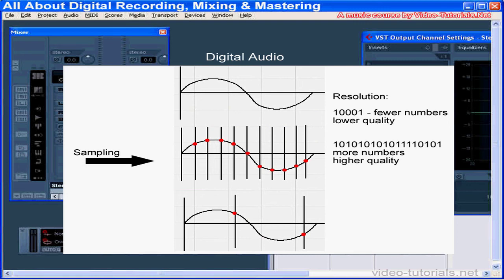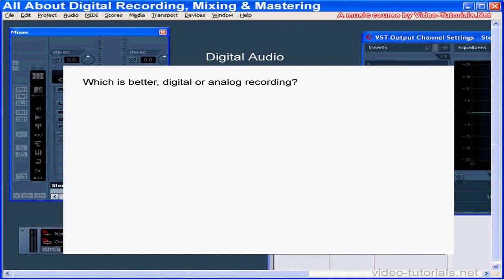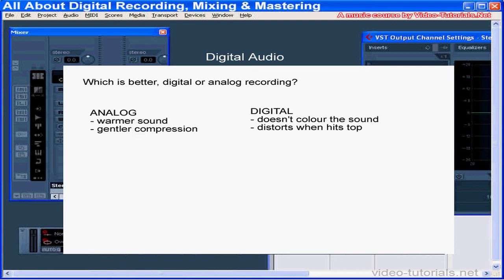As you may be aware, there's an endless debate about which is better, digital or analog recording. Some people prefer analog systems for their warm sound and gentle, more natural compression of volume peaks. Since digital audio tends to color the sound less, analog enthusiasts sometimes describe it as cold or clinical. Analog systems are more forgiving at the maximum end of the dynamic range. Analog tape will gently compress a recording's loudest moments.